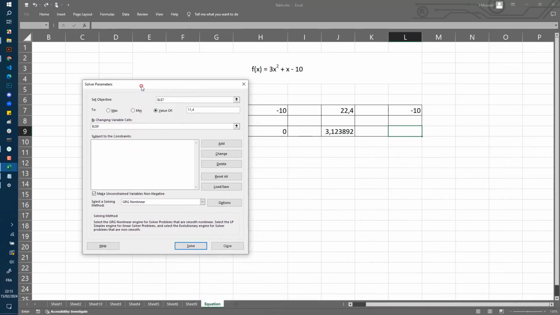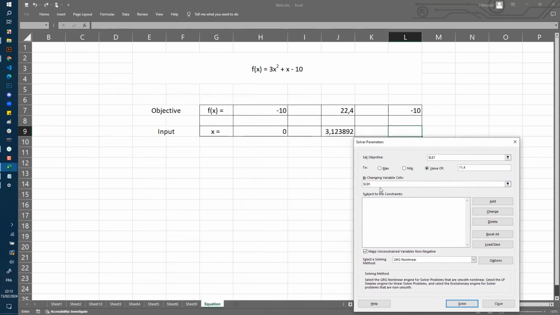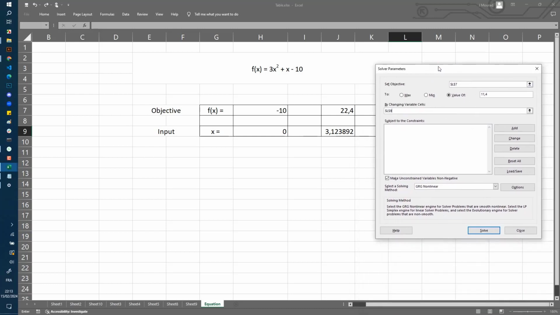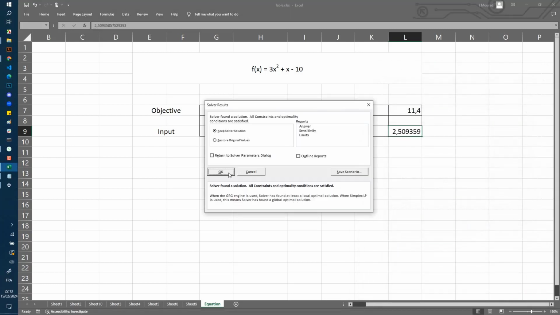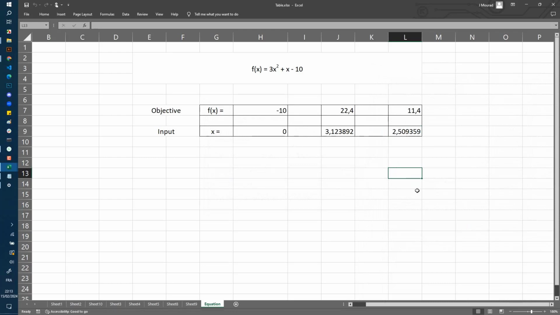So we are asking Excel to find the value of x so that the output of the function f(x) is equal to 11.4. So let's click on Solve, click on OK, and here we are.